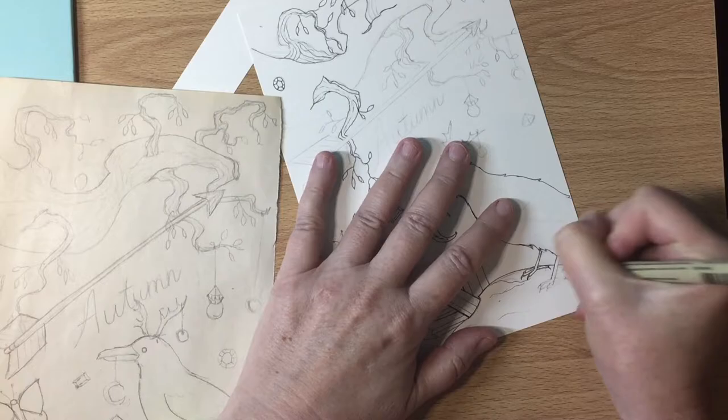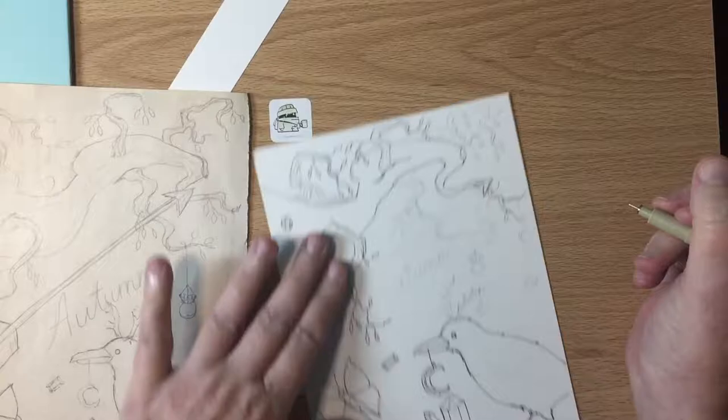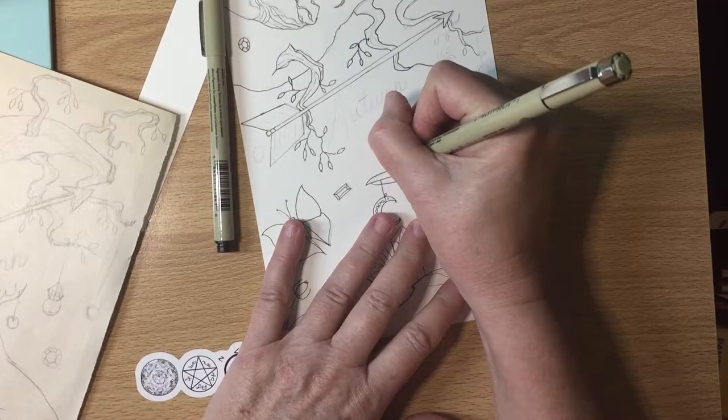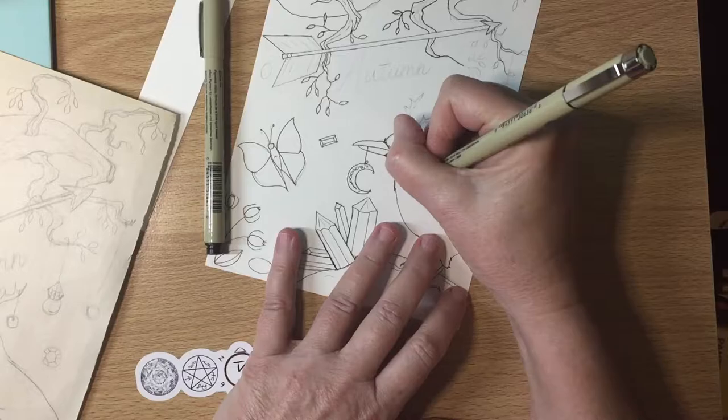This spread was inspired by two of my favorite sort of fantastic or mystical or fairy tale artists, Adrienne Ségur and Janie Olsen, and they both include a lot of insects in their art, and so I put that dead leaf butterfly on there. Dead leaf butterflies are really cool because they have that blue and tan color on the top of their wings, but then when their wings are folded up, they look exactly like a dead leaf.